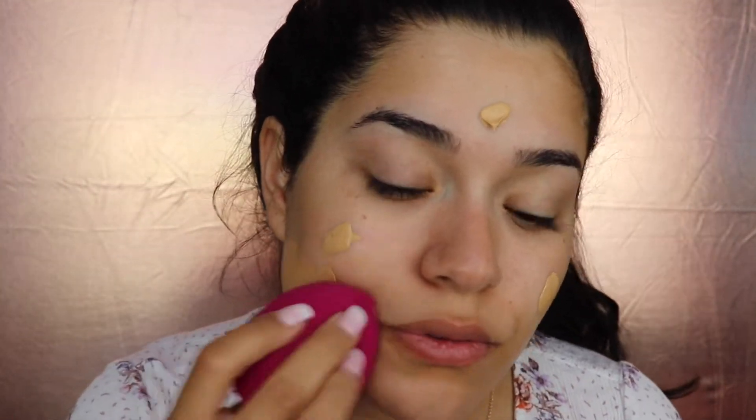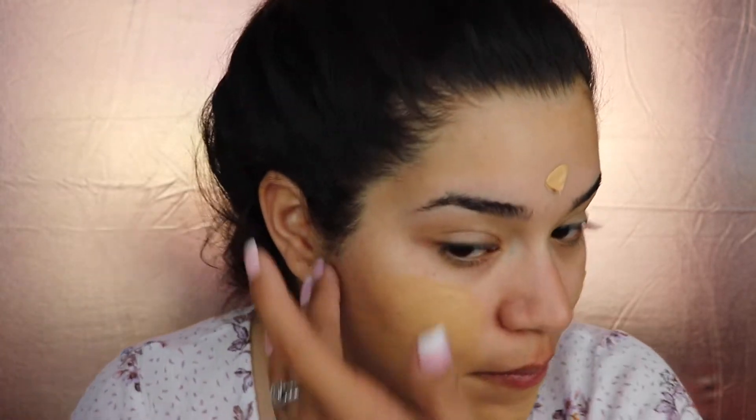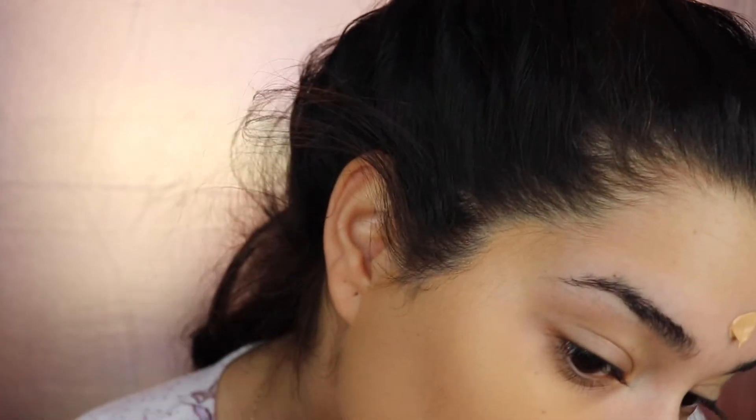I have mine in the shade Giza 540. I'm also testing out the ELF sponge — it's super super squishy, more squishy than almost any sponge I have. I put a pretty big amount of foundation on and dotted it all over my face. Wow, it is so full coverage. I saw reviews but once you actually put it on your skin, you realize just how full coverage it is. I think I picked a shade that was a little too yellow.